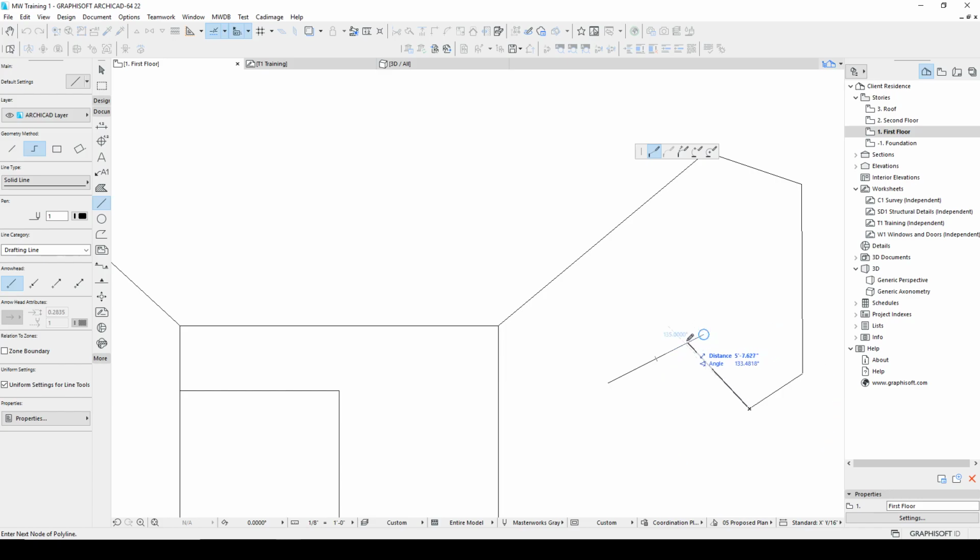I'm on the line, but I don't know where I am on the line. Sometimes that's okay, and sometimes it's not. But it is precisely along the line. We just don't know where. If I want to be at the midpoint, I have it currently set up that way. We'll look at how to make that change in a second. And the endpoint. So pretty easy. I can get endpoint, midpoint, on the line.